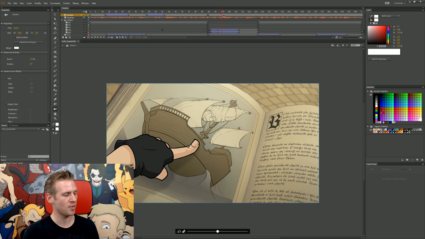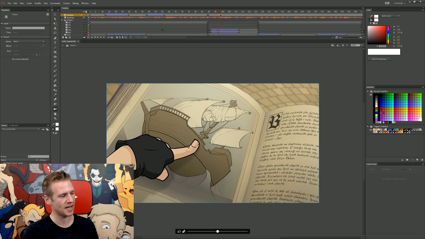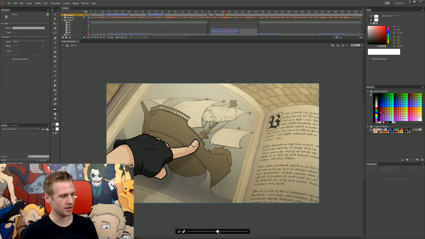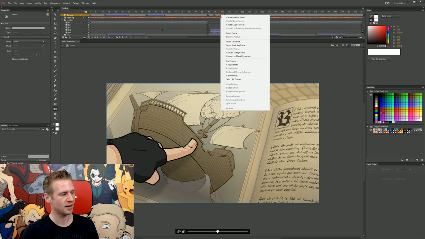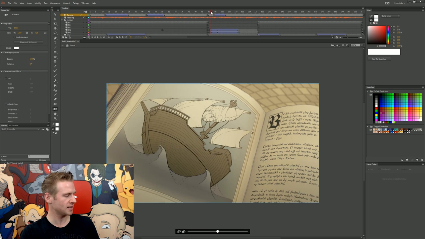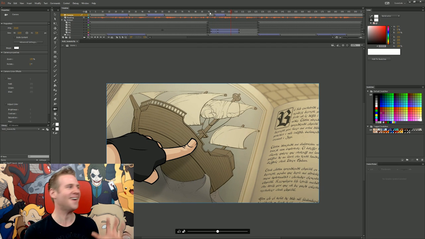There we go. And we might even want to add some impact. So when the finger hits the page, we can have a very short little zoom in. So create 2 keyframes, zoom in like that. Right click, create motion tween and ease out. And let's watch that in context. Zoom. There you go. Oh, how cool is this?